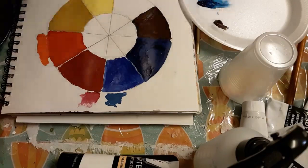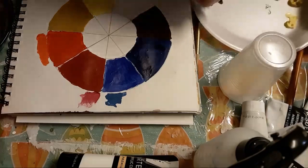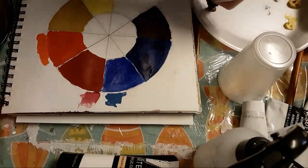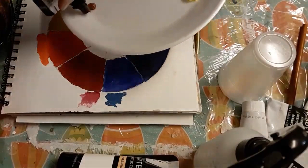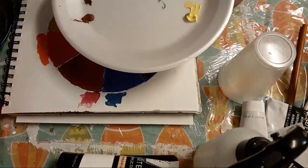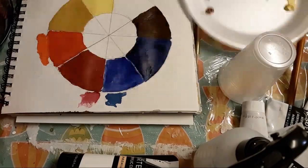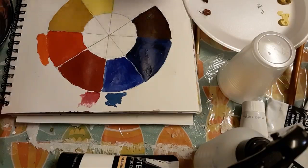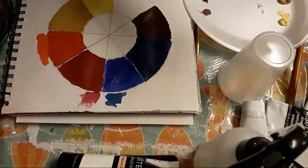But anyway, that's your burnt umber there. That's that dark brown. Let me get my brush cleaned out here. Then we're going to put down some burnt sienna, which is what came in the kit here. Like you can see, it's kind of more yellowish, orangey. It's got a reddish tinge to it, brown over the burnt umber. And this is the burnt sienna here. Let's see, I know I've got a raw sienna in here somewhere in my other paints, so I can show you the difference there too.